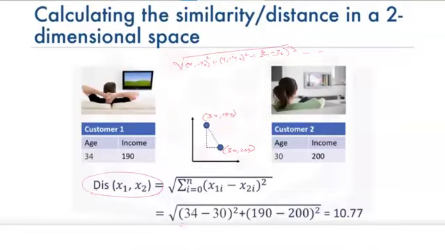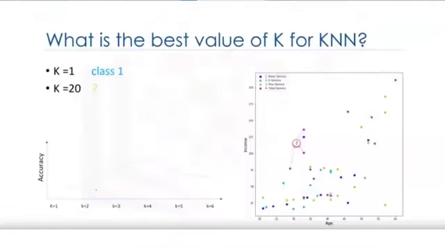The inverse of the distance is known as similarity. If the distance is more, then similarity is less, right? Because they are very far from each other, so they are not similar. They are dissimilar. If the distance is less, then the similarity would be high, because they are very close to each other. So this distance measure helps us find the similar observations. What this algorithm does is take the training data set. So one data set, it will use as a cheat sheet.